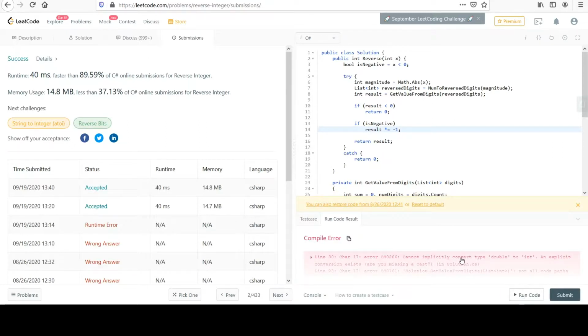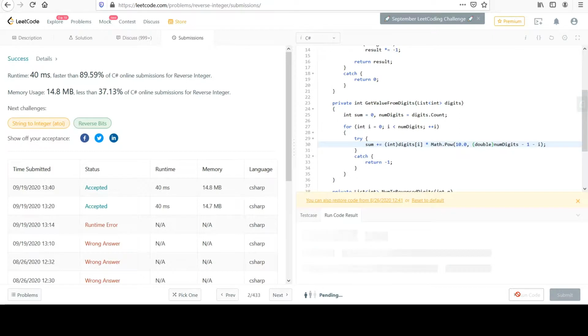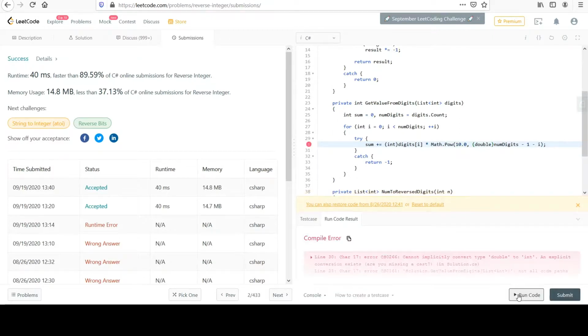Cannot implicitly convert. Yeah, okay. So I was a little bit worried about that. That's nice they highlight it for you in here. Okay, let's convert this into a double. See, we made the 10 into a double, but it's supposed to be 2 double parameters. Let's see if that appeases the gods. Nope. Let's see what I do now. Oh, sure. I want to take this whole thing.